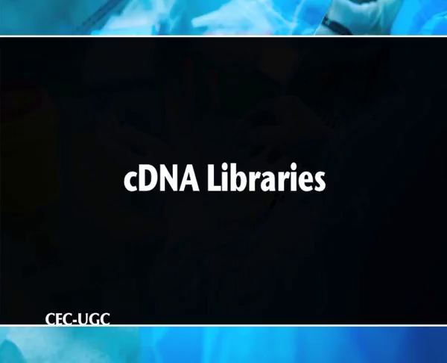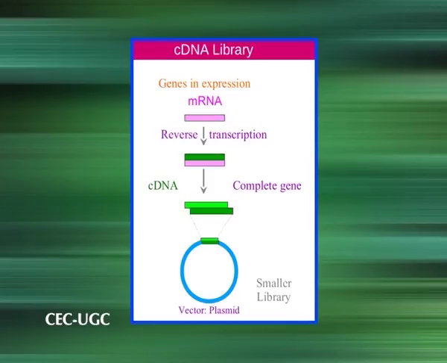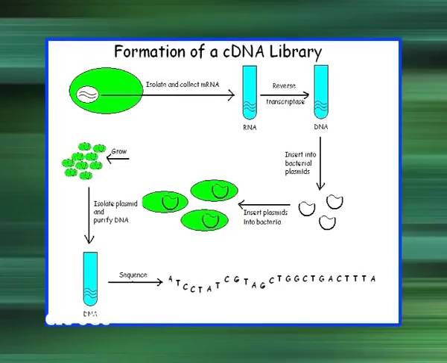Dear students, let's now talk about cDNA libraries. The single-stranded DNA fragments synthesized by the reverse transcriptase are converted into double-stranded DNA fragments by making use of an enzyme, DNA polymerase. Then these fragments are inserted into a plasmid or phage vector and finally cloned. Each clone obtained in this way is called a cDNA clone, and the entire collection of clones derived from one mRNA preparation constitutes a cDNA library.